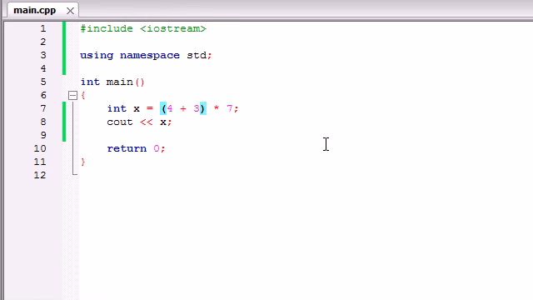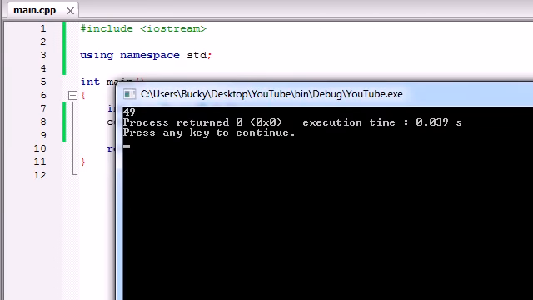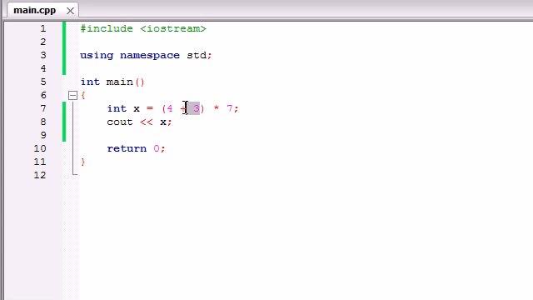So now whenever we build and run this, it's going to run your parentheses first and say, alright, 4 plus 3 equals 7 times 7 equals 49. So remember, the rule is this: parentheses first, then your multiplication and division, and then your addition and subtraction. So remember that, and if you get confused, it's called the associative property. You should have learned it in like 8th grade math or 9th grade math or maybe 7th grade. I don't know. I can't remember. It was a long time ago. For now, that's all I want to talk to you guys about: basic arithmetic and how it works in C++.